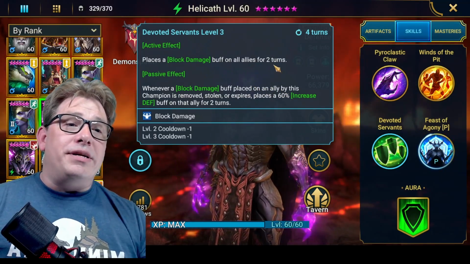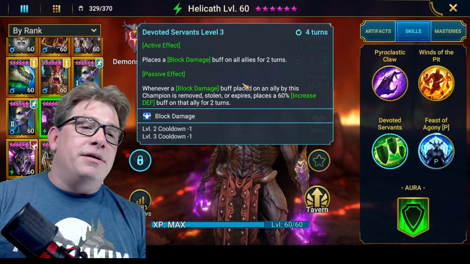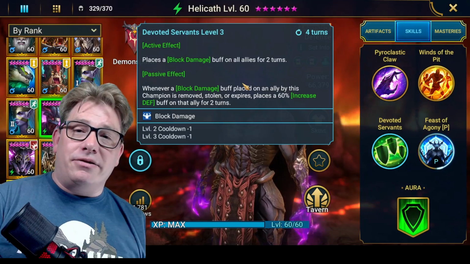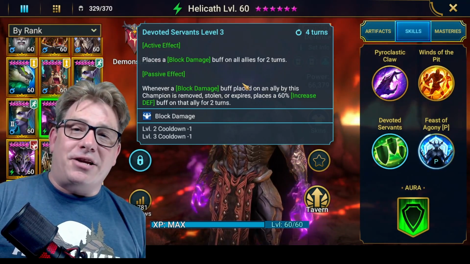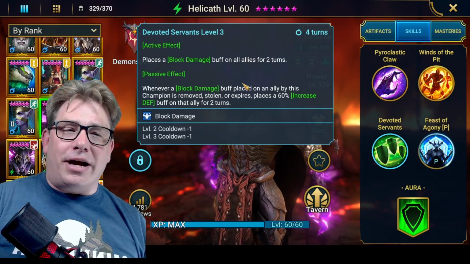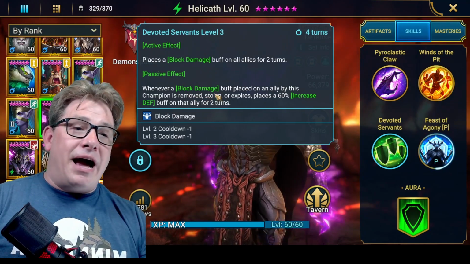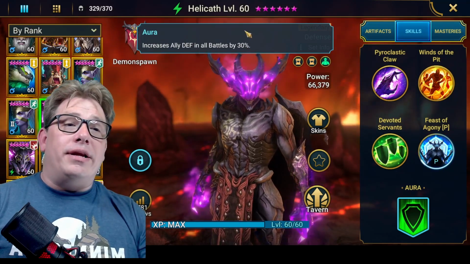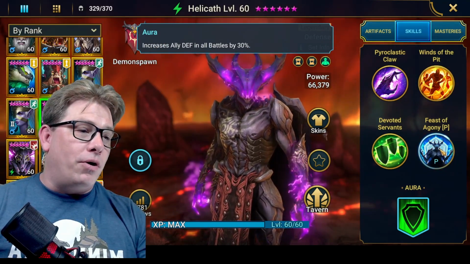So his A3 places the block damage buff for 2 turns, like I said. So whenever the block damage gets taken off for any reason, whether the Head of Mischief steals it or it expires, he's going to place increased defense on that champion instead. So you're losing that block damage, but he's like, okay, here's a consolation prize, something else to help you stay alive. I think specifically for Hydra, this is incredible. Oh, and his aura is ally defense in all battles by 30%, so that's a good aura.